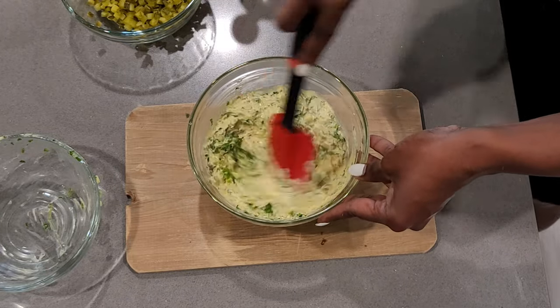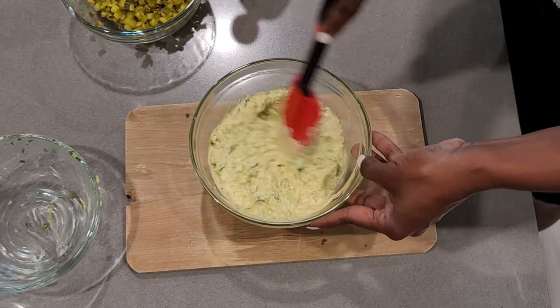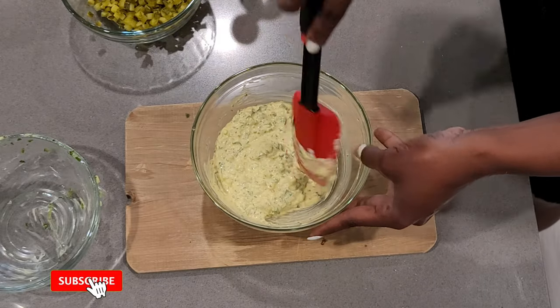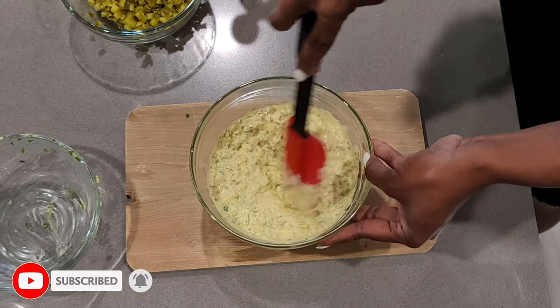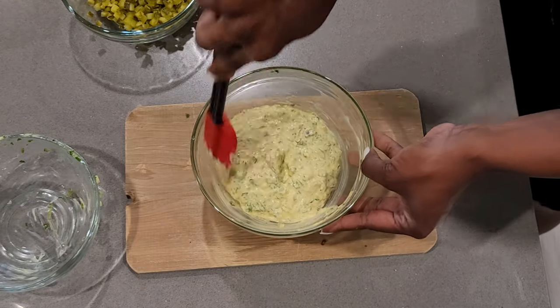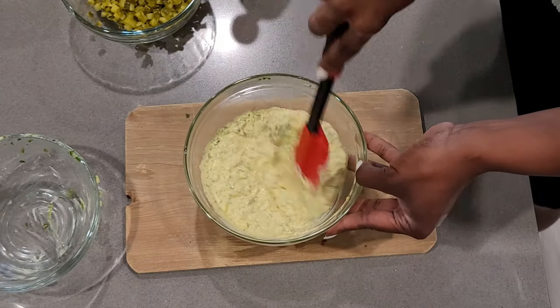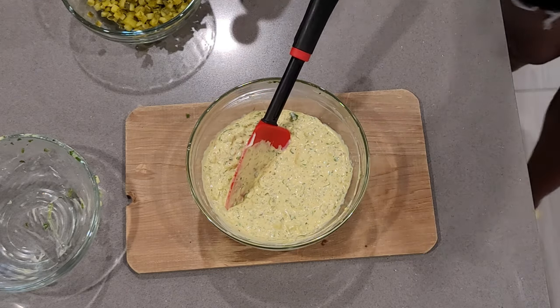And I'm going to give it a little taste, right? Because you see I haven't added any salt or black pepper to this. So this is going to be my time to add any salt or black pepper to it, right? Then I'll just put some saran wrap over it and put it in the refrigerator until I'm done making my burgers, all right?